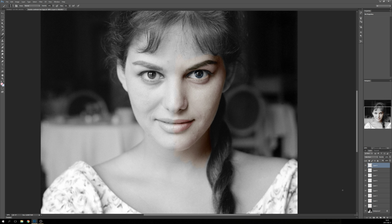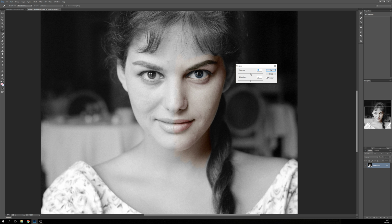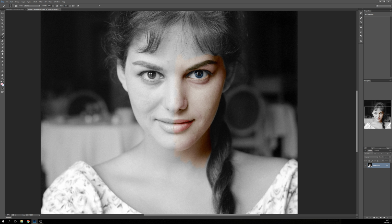Then I go into something that I call post work. So you just mark all the layers and press Ctrl and E to merge them. Then you go into image, adjustments, vibrance, and then you just drag it up to what fits you, or what fits the image. So we need to boost a lot here, around that maybe. And also I do a lot of different things after that, but we can do that in a later video.